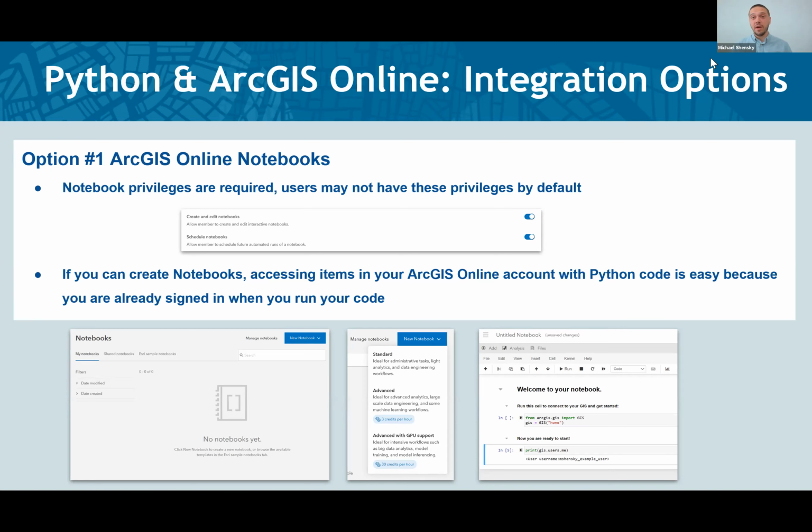For myself, I'm almost always using code that's in an external standalone script, just because it's easier to share things in GitHub and collaborate with others on it. You can do things that are not geospatial. You can very easily work outside of the ArcGIS Online environment, but you can still connect when you need to. So this really facilitates doing things within the ArcGIS Online environment, but it's maybe not the best solution for more complex projects.